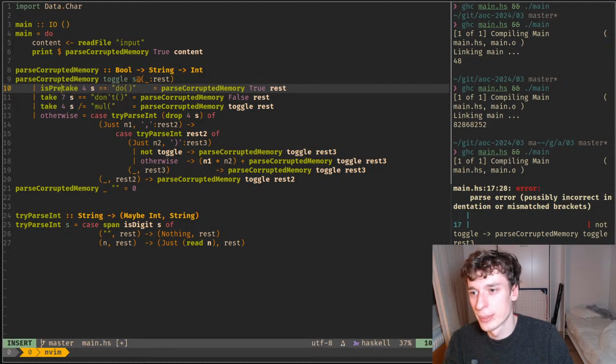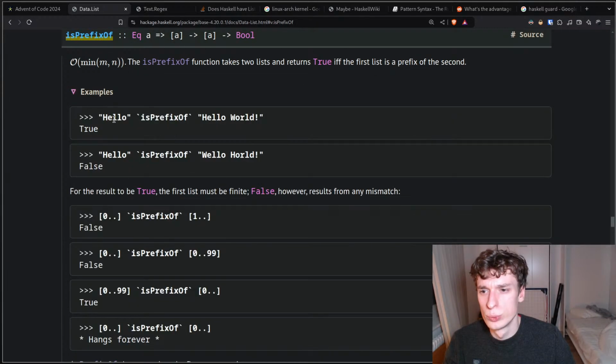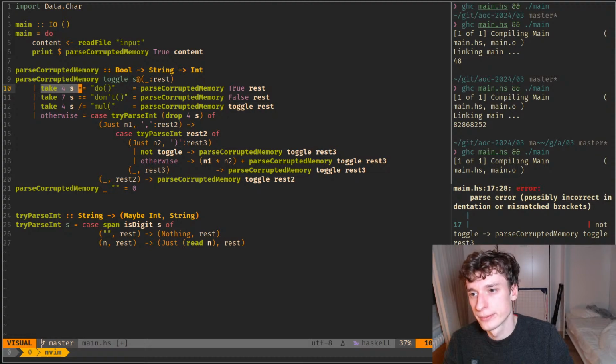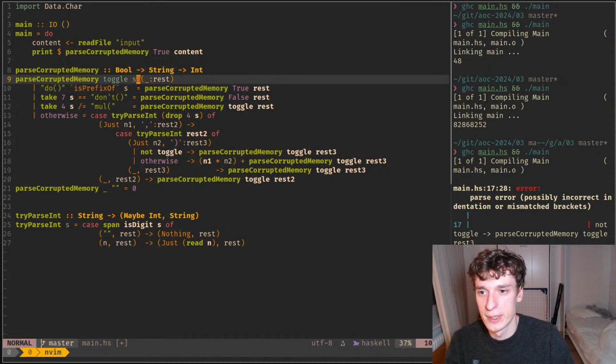Okay, isPrefixOf. It's supposed to be used as an infix thing. So this is much better. So isPrefixOf s, then this.